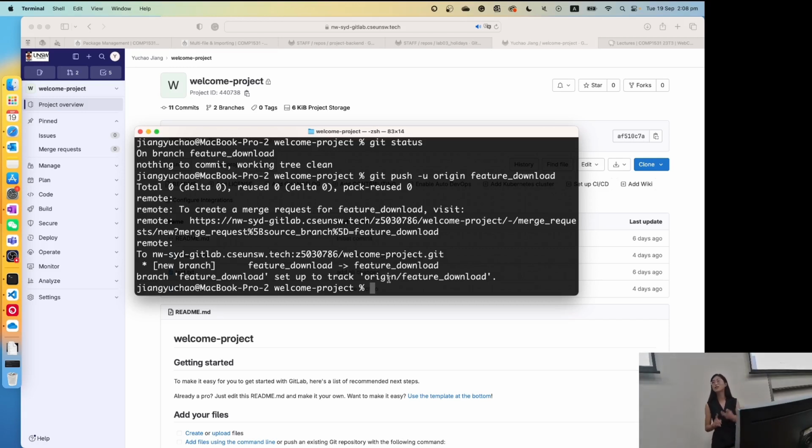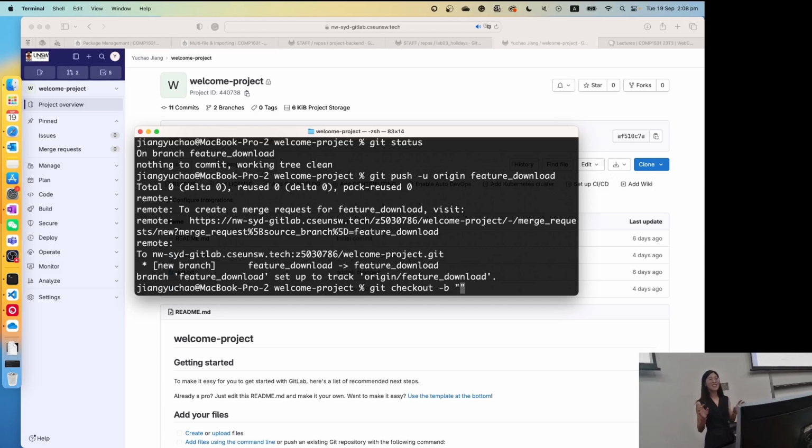Before I create that merge request, I'm going to first create a new branch. Do you remember how we create a new branch? Git checkout -b, great, and then a new branch name. Last week when we were demoing, I wanted to make it more interactive and interesting.